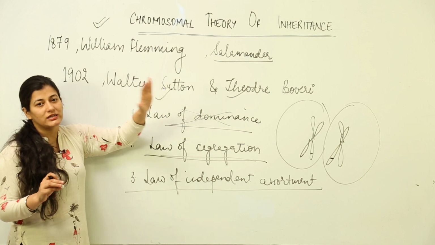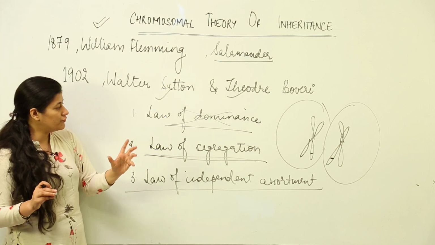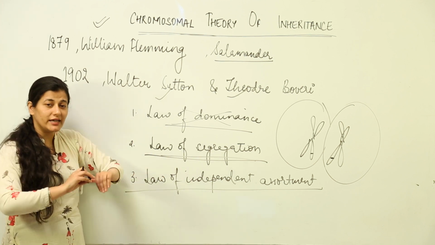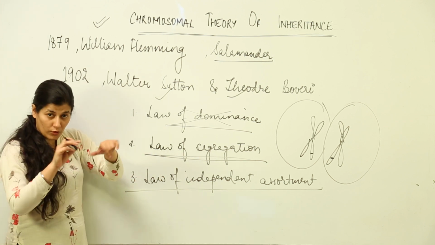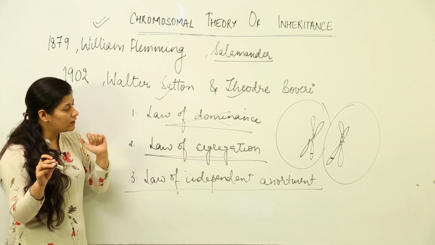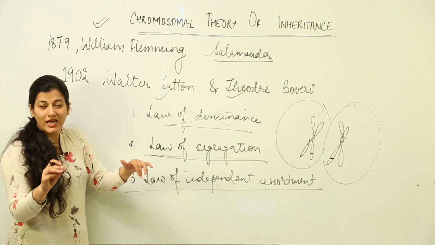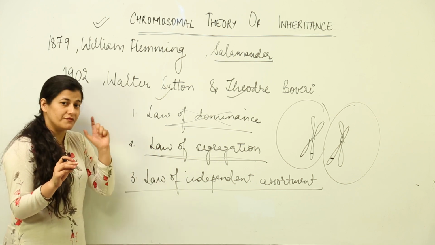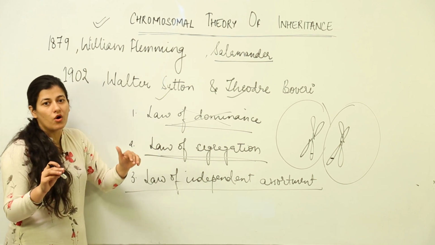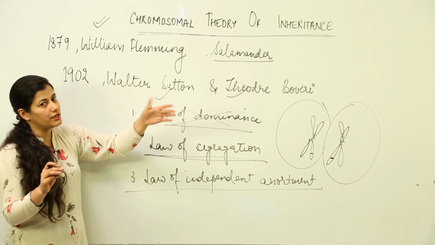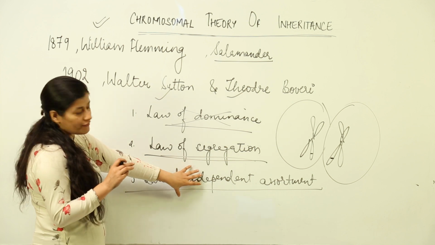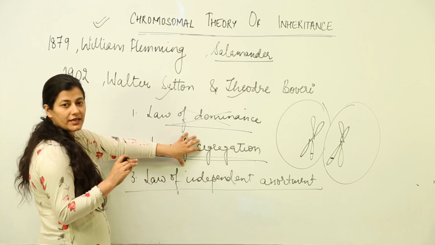They observed that when meiosis takes place, first of all, there is segregation of chromosomes. Secondly, they observed that of homologous pairs, the individual members segregated, and that segregation was independent in terms of the factor. It does not depend on how the other pair is segregating. It is not dependent in any way. So we have the law of independent assortment and we have the law of segregation.